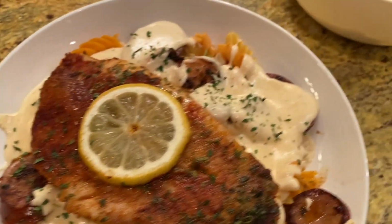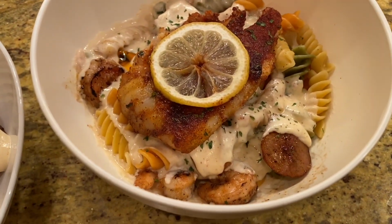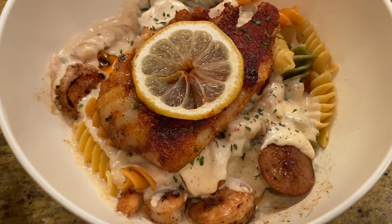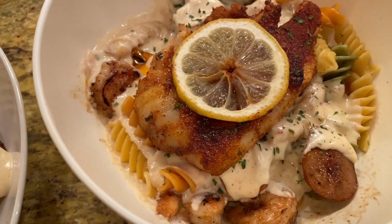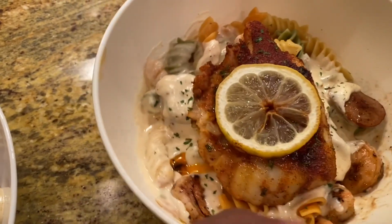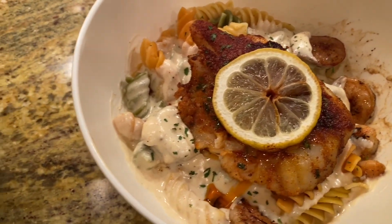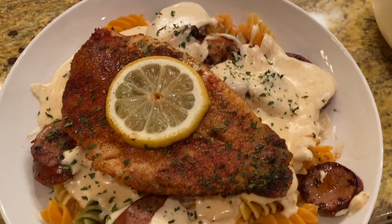And then I got Dakota's, I put hers in the bowl. I put all shrimp in hers because I don't think she's going to like the sausage. She's real picky. She might not even eat the catfish, but I got her a little small piece of catfish. So we'll see what she says. She always gives me an honest review of the food.